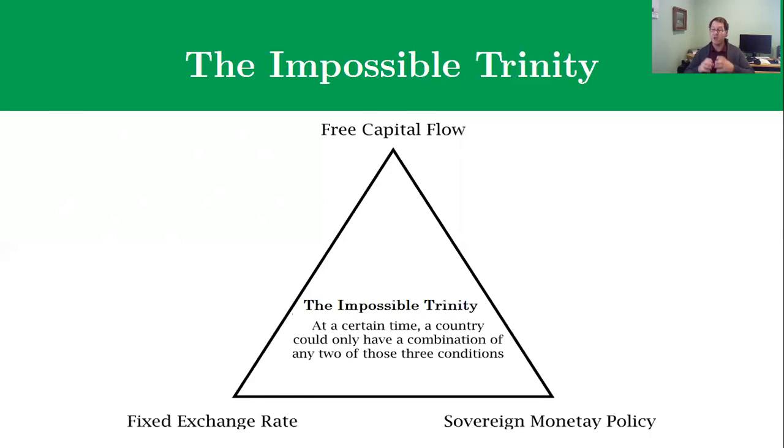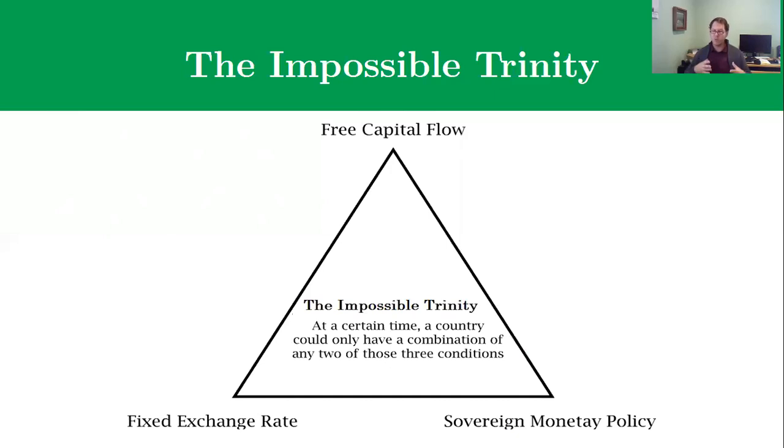And so suddenly the United States withdrew or dismantled a bunch of these capital controls and allowed for foreign investment to come in, and really encouraged US businesses and industries and banks and financial institutions to invest out in the rest of the world. So the US switched from fixed exchange rates and sovereign monetary policy to sovereign monetary policy and free capital flows, and gave up the fixed exchange rate in favor of a floating exchange rate.